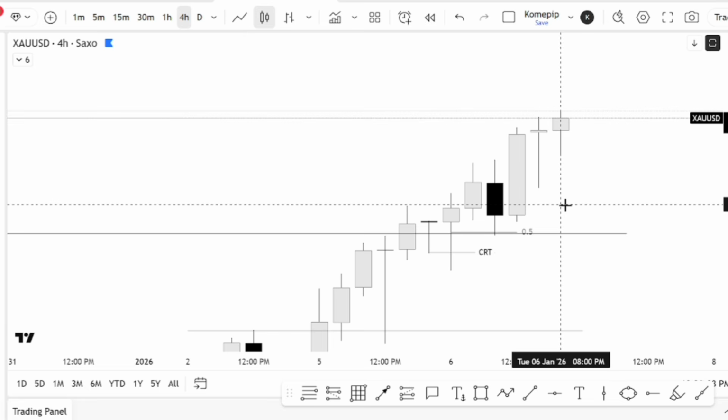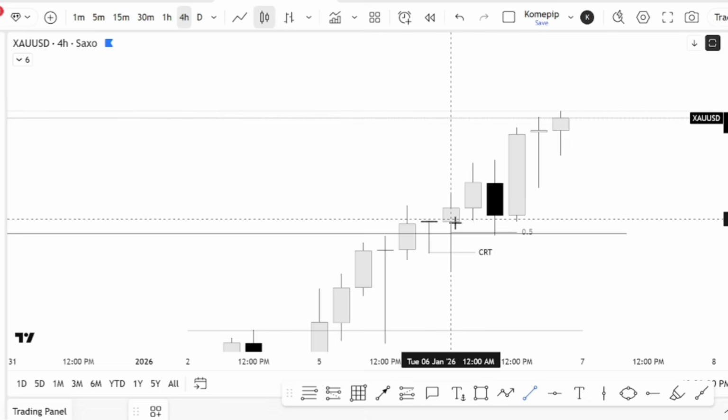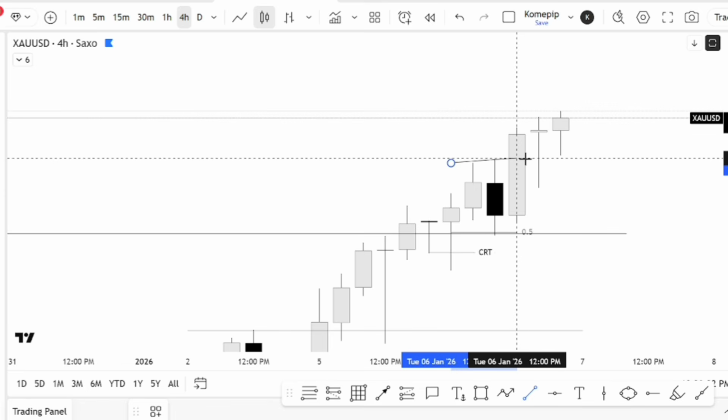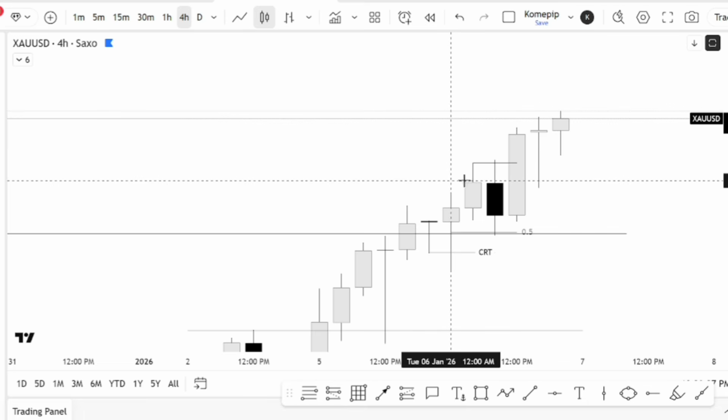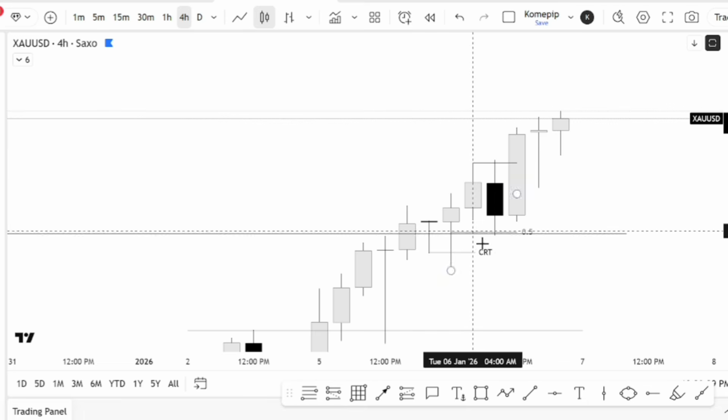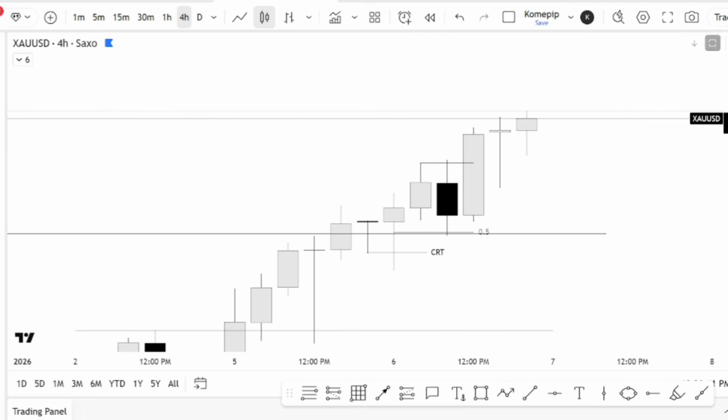So whenever you come to the chart, you need to check for two things: buyers and sellers, because we are either going to buy or we are going to sell. And if you compare both, you need to eliminate the one that has the lower form of argument. So in this case, sellers have lower form of argument. Why? Because as you can see on the opposite side, you have something that looks like a CRT, but we are not going to trade that because this is not in line with our daily buyers.